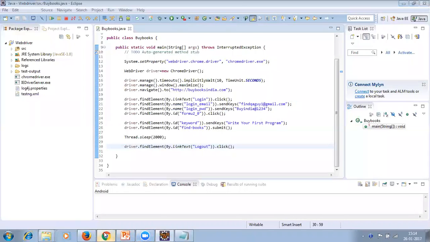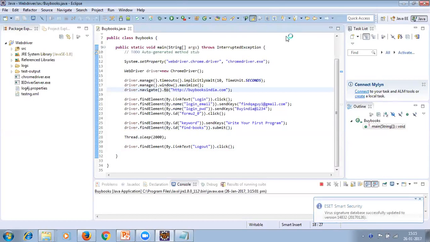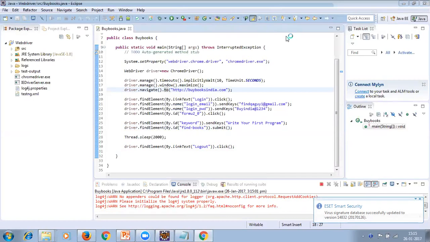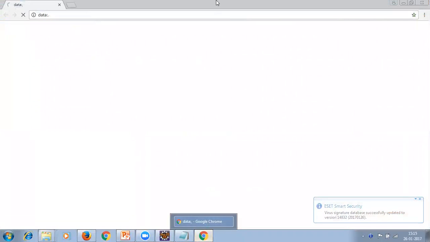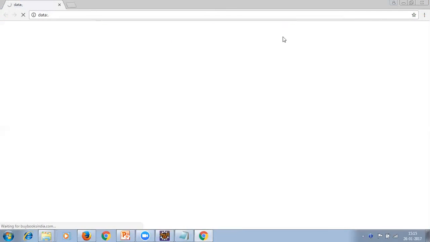Okay, so we are all set to now go ahead and execute this program to see how well it will work for us. Let me run this program. Okay, the browser is launched. See that? The browser is launched.